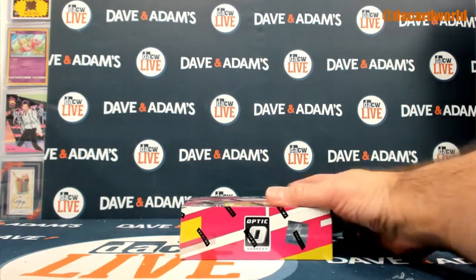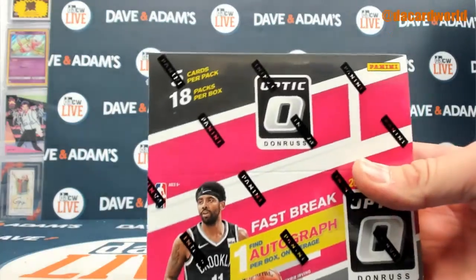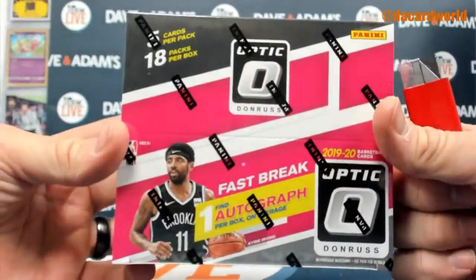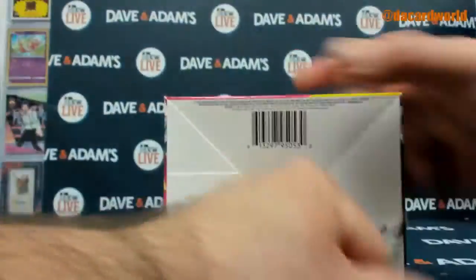for Bake Ram 4, or Bake Ram 4, I don't know how you would say that. It could be either or. I'm terrible with handles. I'm old. I'm just going to say I'm old. Anyways, this is a 1920 Donruss Optic Fast Break box, one autograph per box on average.